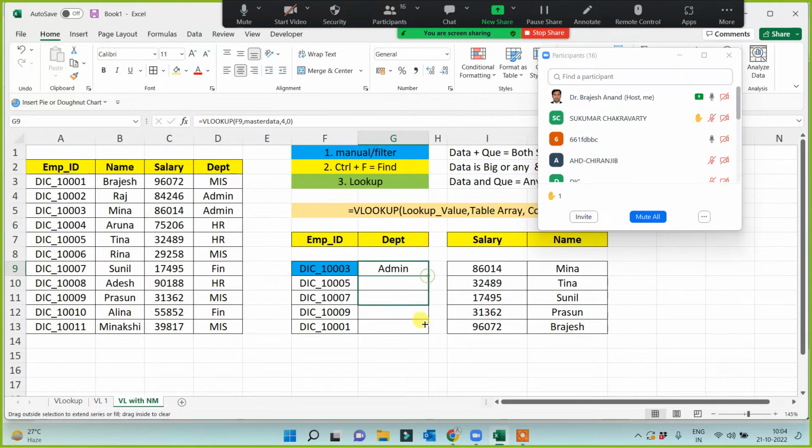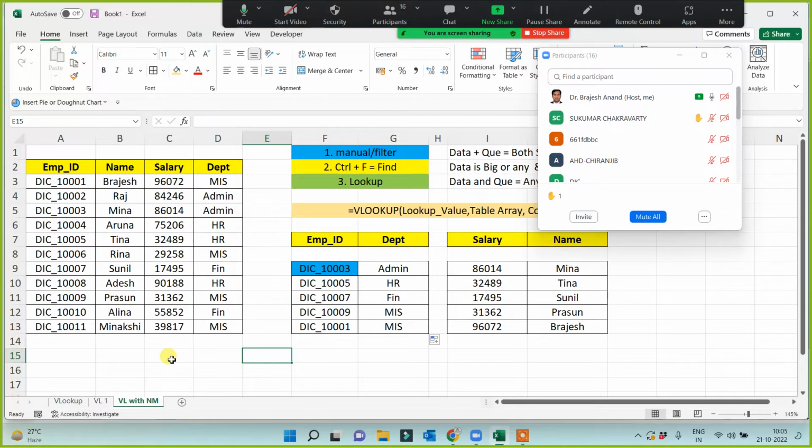So this is the way. If you practice twice or thrice, you will be very familiar with Vlookup. So don't worry about that. Vlookup is a Hawa kind of thing in Hindi. Hawa. That means maximum persons are not aware of Vlookup. They are aware of the name, but mostly they don't know how to use it.